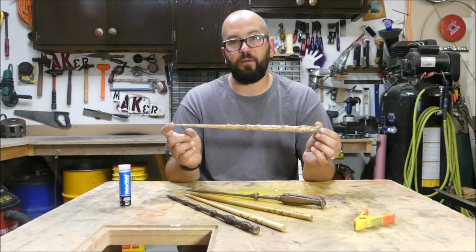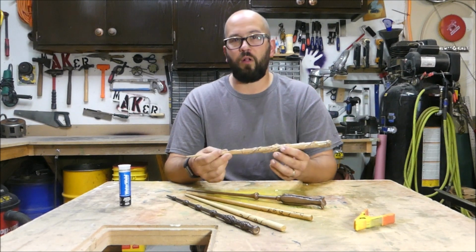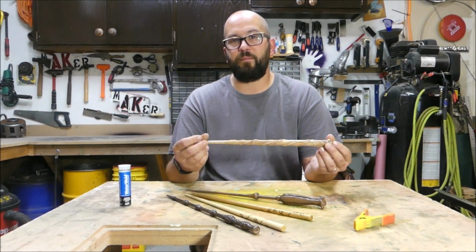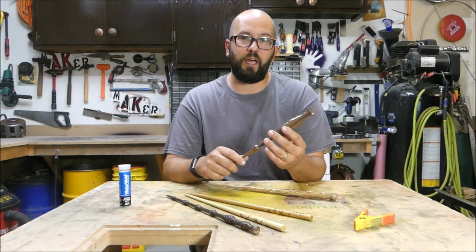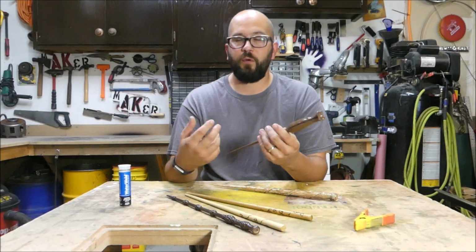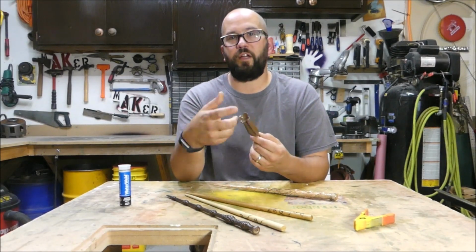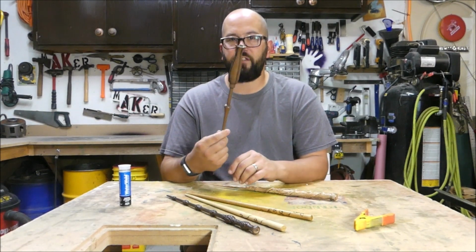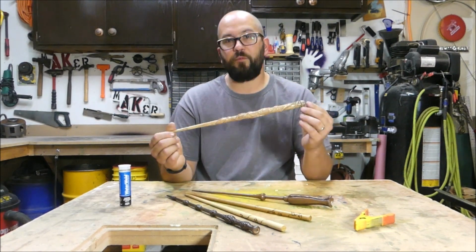These wands are quite easy to make. This is a really fun wand to make. It comes out really well each time I've made it, and it's a really easy medium to work with. When you're working with clay, it's how well can you shape the clay and trying to hold the wand without damaging the clay parts that you have the shape you want while trying to shape another part. It's a little bit trickier, I think. This definitely took some finesse. I took a lot of time with this. These are pretty easy to make.